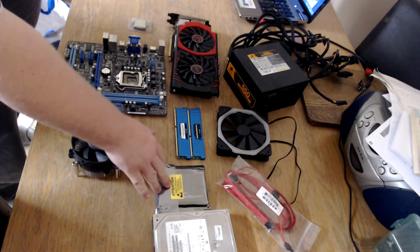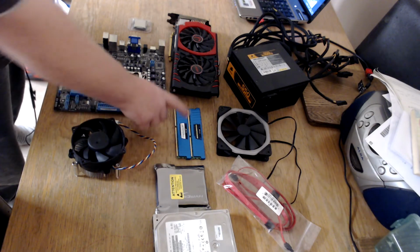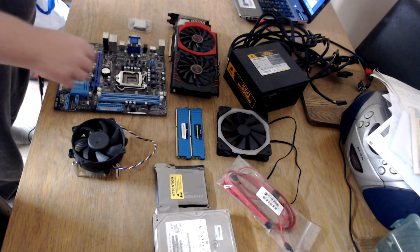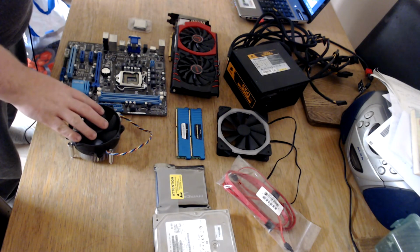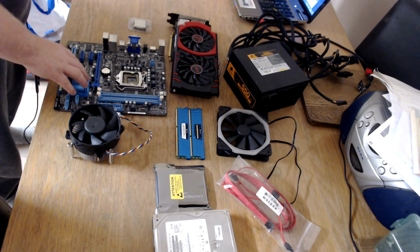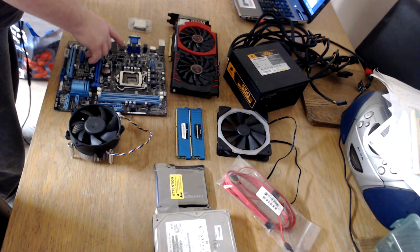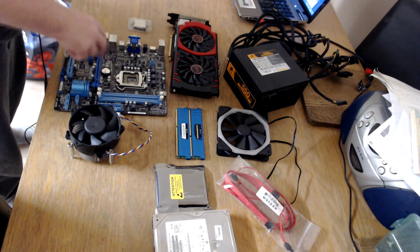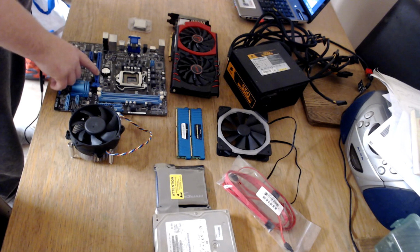We've got an SSD which I bought off eBay for £10. We've got 8GB of DDR3, £15. For the motherboard and the cooler fan, which is not too bad at all, £20. Now this was really cheap, but we did have to sacrifice the I/O shield, so this motherboard didn't come with an I/O shield. But for £20, considering we've got the cooler and the motherboard, that's not too bad. And this is an LGA 1155 motherboard.